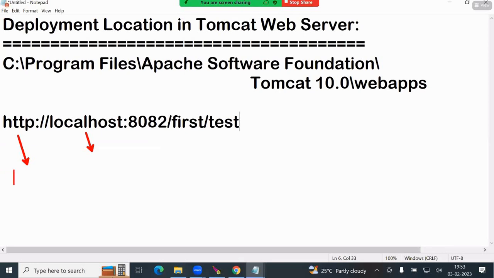It is a protocol. It is a domain name. It is a port number.